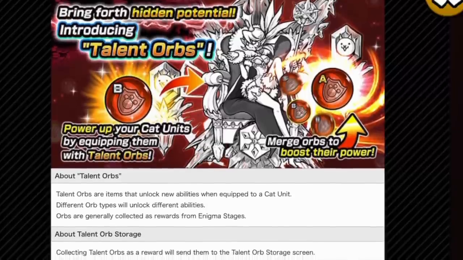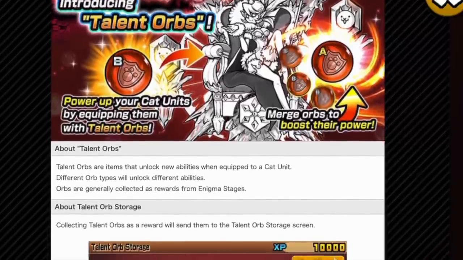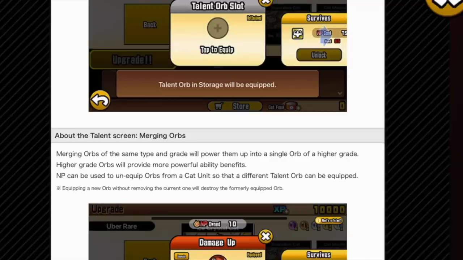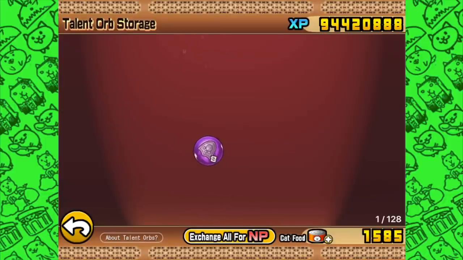Talent orbs are items that unlock new abilities when equipped to a cat unit. Well, I like the sort of moody red background. Merging orbs of the same type and grade will power them up into a single orb of a higher grade. NP can be used to unequip. We can reverse our mistake if need be, which is great, right? Because I'm not sure if what I'll be doing is a great idea. We got plenty of NP.